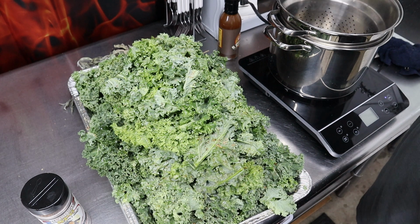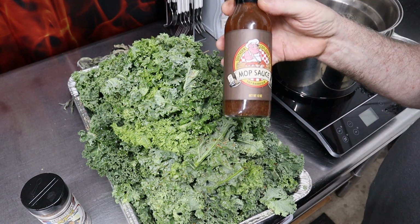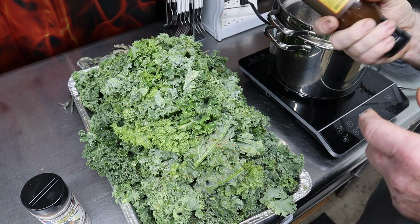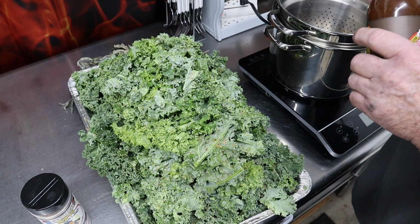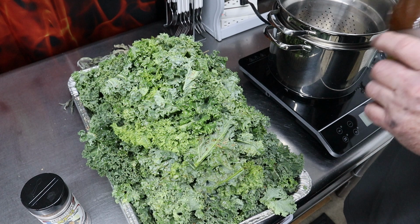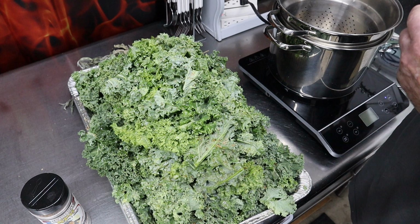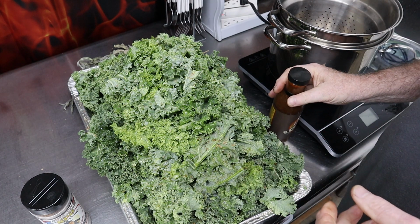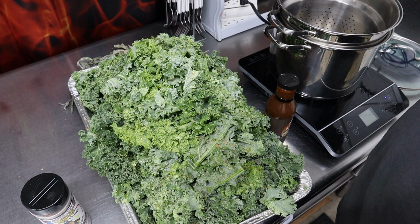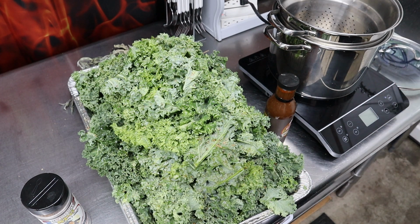I tried making kale before with Thyron's mop sauce, and it was really good. I really enjoyed it a lot. So that's what we're going to do. I'm going to make another batch. I'm going to steam this up, cook this kale up with Thyron's mop sauce, and then we're going to bring in that oxtail meat to add a little substance to the greens. I wanted to make some kale with a little bit of substance, a little bit of meat to it. We're going to bring you back here in just a bit.